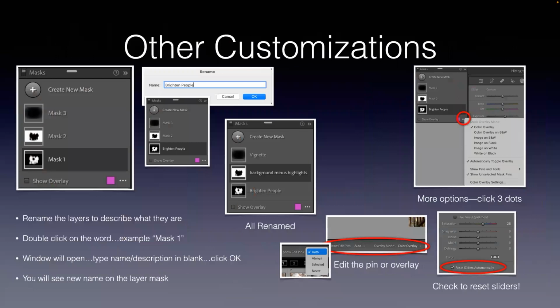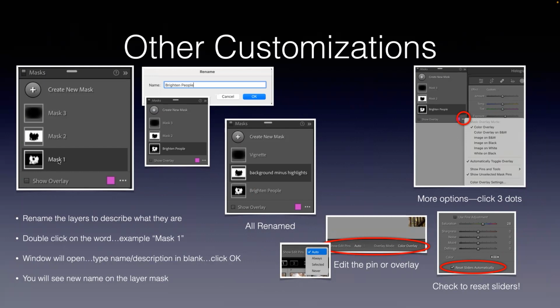So here's a few other customizations that you can make and organizational things. Let's go over what you can do. To name your layers, it's always good to name your layers. You may think you'll remember, and today you probably remember while you're doing the edit, but if you happen to come back and want to re-edit this picture in a month or a year or 2 years, will you remember what they are without doing a deep dive to investigate what's being affected? Probably not. So it may work to your advantage to go ahead and organize by renaming these to what you have done on this mask.